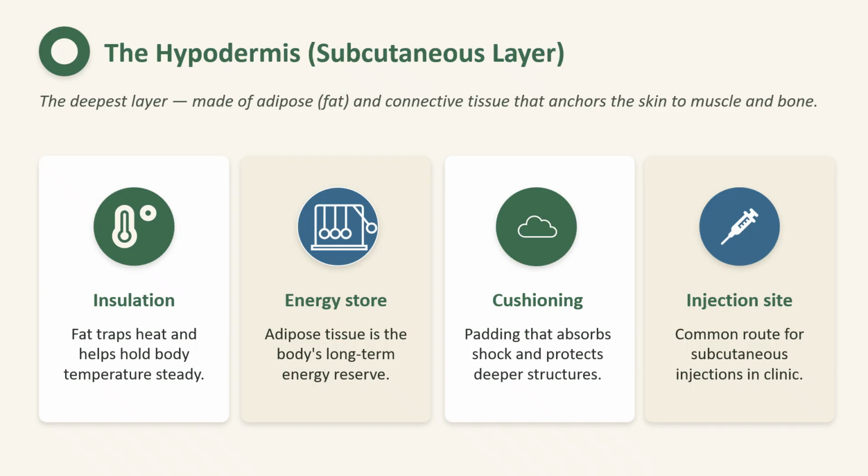And fourth, this one is directly clinical for you. The subcutaneous layer is a standard site for injections. Subcutaneous or sub-Q injections deposit medication into this fatty layer where it absorbs slowly and steadily. Insulin and many other medications are given this way, so understanding what's in this layer helps you understand why we pinch, angle, and site these injections the way we do.